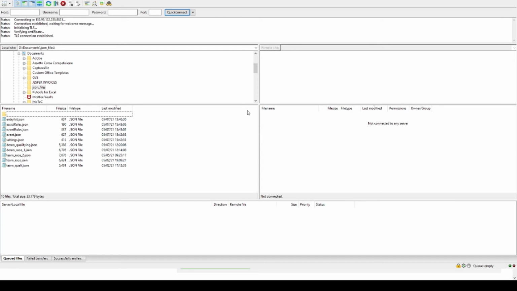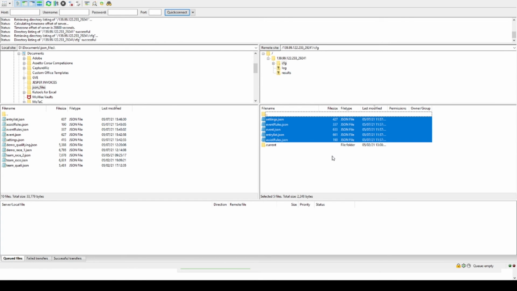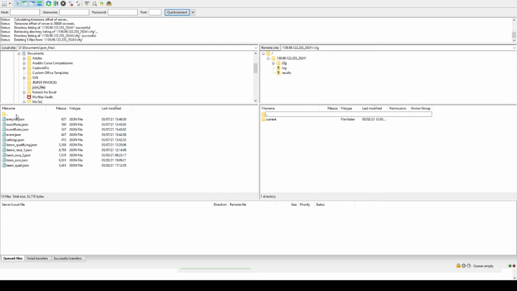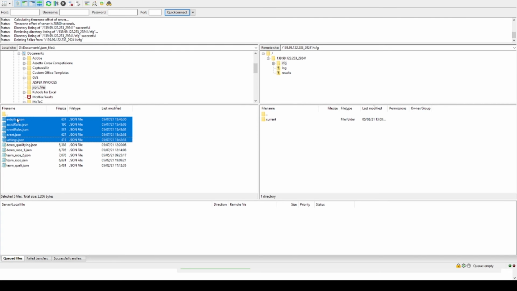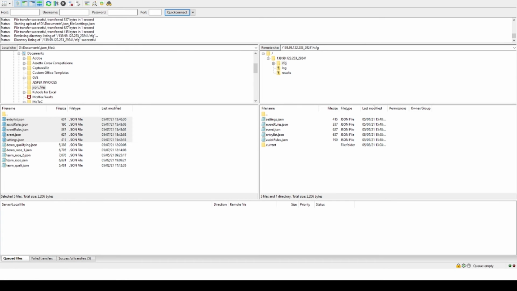We will now upload the files that we've generated from the system into our server so that the server runs this configuration. Config folder. We will erase, delete the previous config files, and upload the ones that we just generated. Give it a while to upload. Meanwhile, let us log into our server panel.